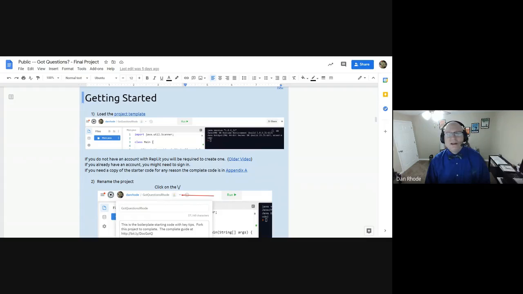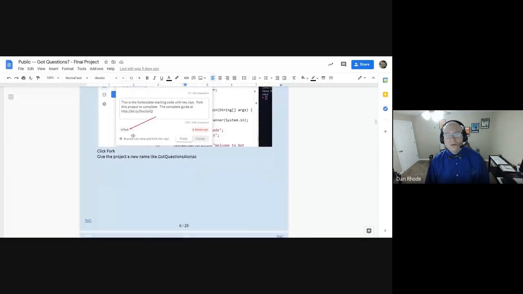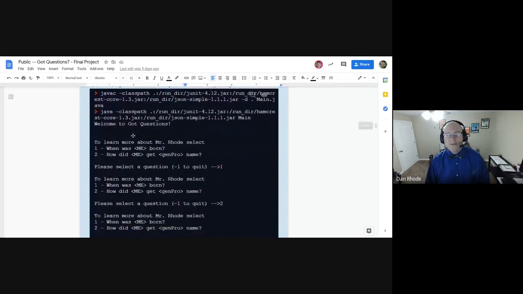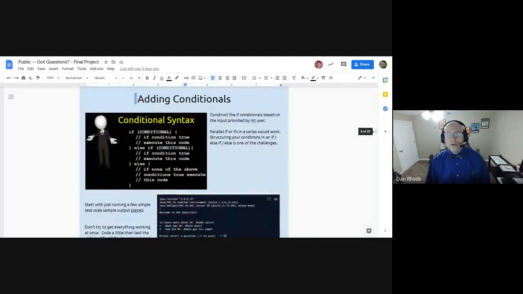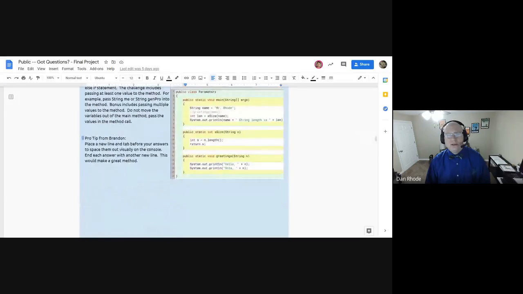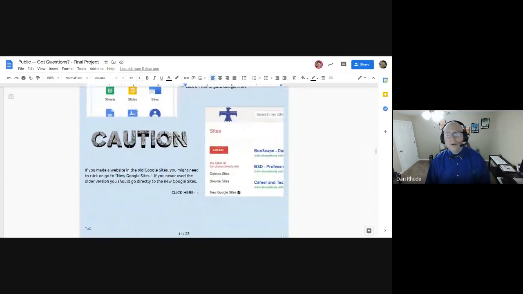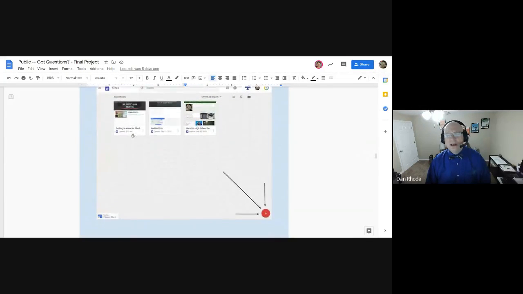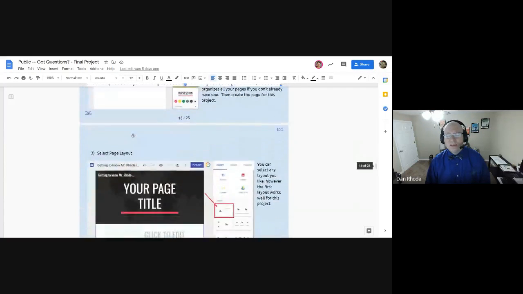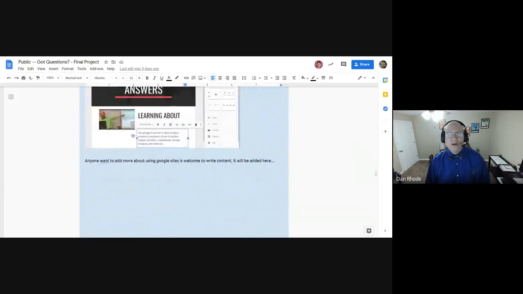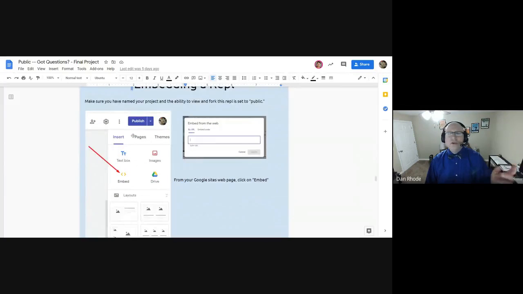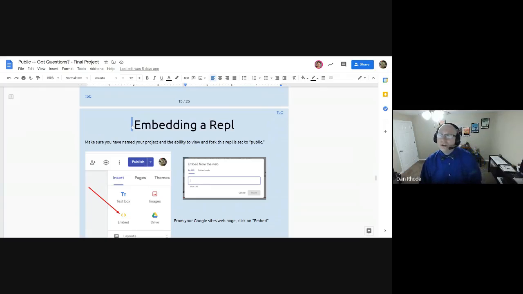You start at the beginning with downloading a project template, and then it's going to guide you step by step, and I updated it for the new version of Replit, how to make your program. You just follow the directions. You write the code, you create your own projects, and then you create your own web page. I do give you really specific step-by-step guidance through the web page, just because this isn't a web development class and you might not know how to make a web page. Then you're going to what's called embed. For those of you who took Intro to Programming 2, we embedded YouTube videos onto a website. That process is similar on a Replit.